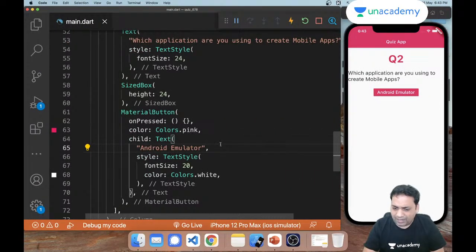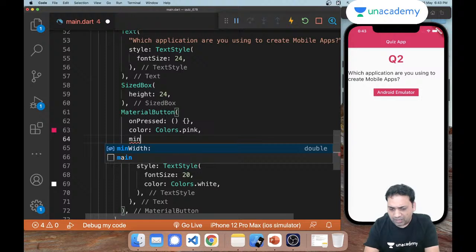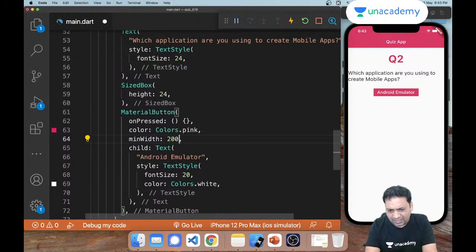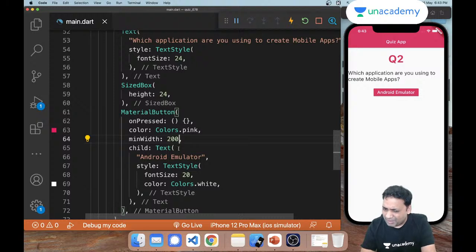And how we can do that is by going inside the material button properties, onPressed, then color. After that, I can hit minWidth. I could potentially type a number here. Maybe let's try that and say 200 and save. Not much will happen then.